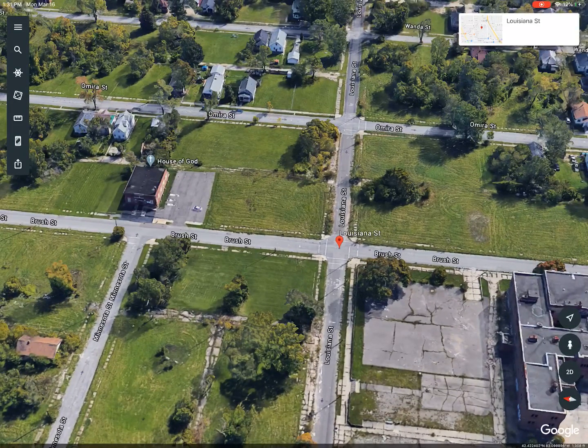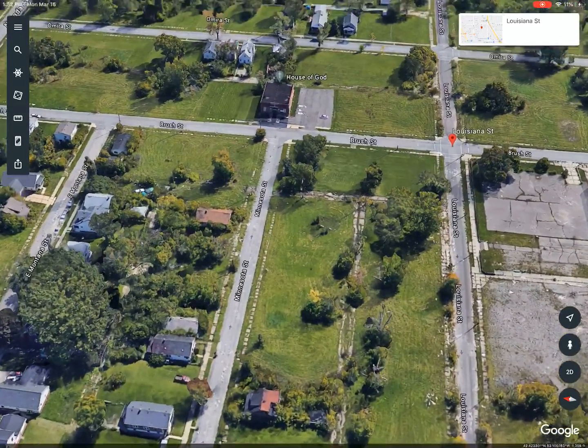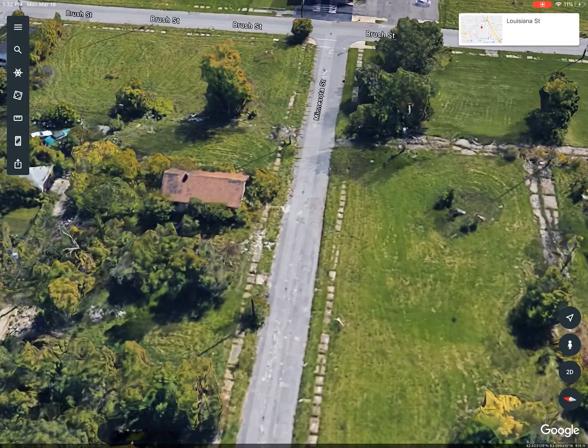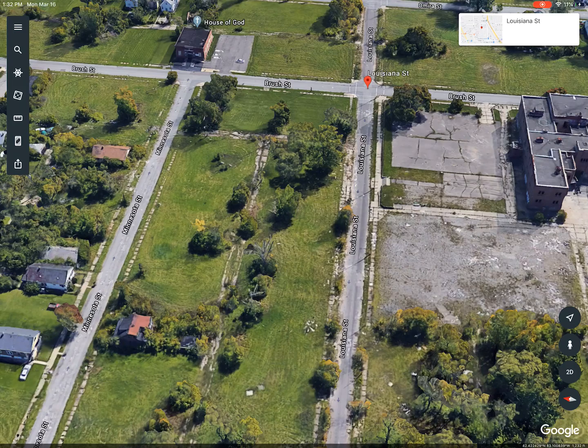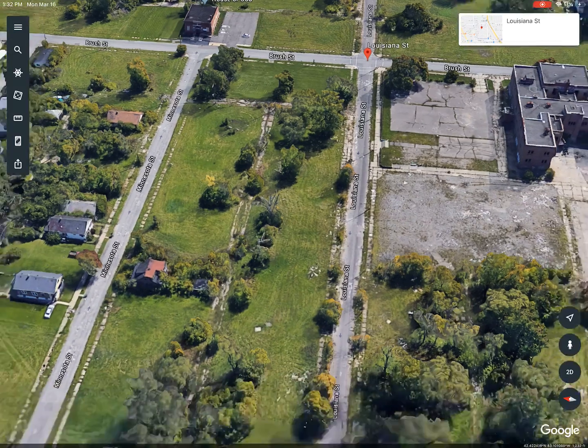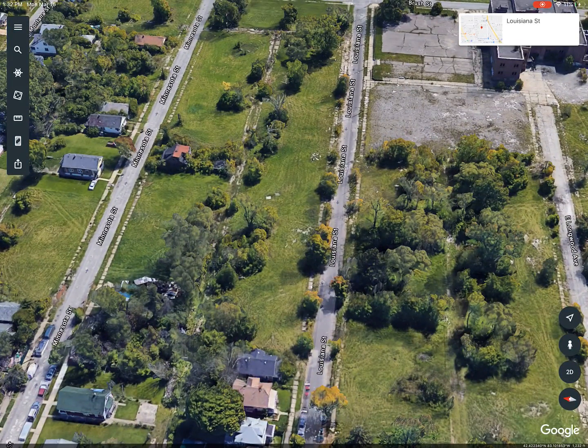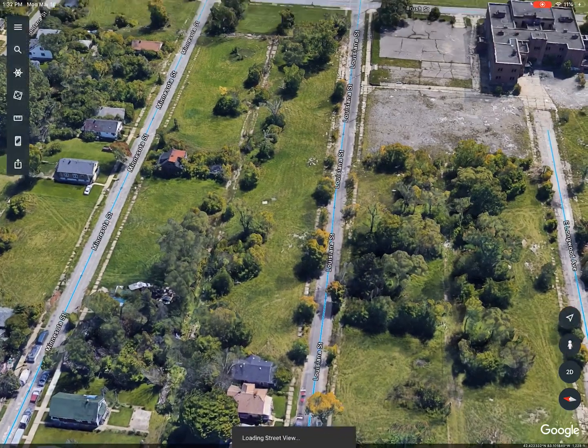First of all, before we even go to Street View, you can see these are neighborhoods that used to be full of houses. And there are just very, very few houses left. Many of them have been burned down through arson for people to essentially get some insurance money out of these houses that they defaulted on during the economic downturn after 2008. You can explore a lot of these streets. I mean, Minnesota Street looks like it's pretty desolate too. I'm going to take you down Louisiana Street, and we'll look at kind of the effects of, actually, let's go right down here on Louisiana Street, and we'll look.